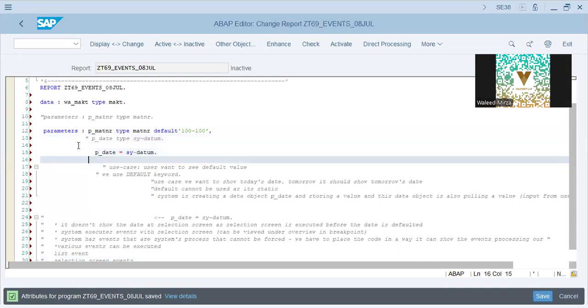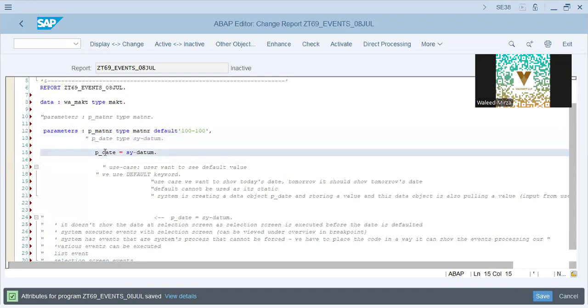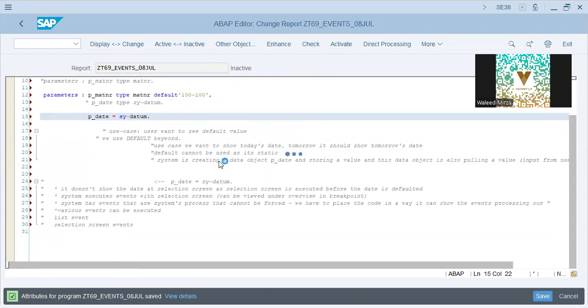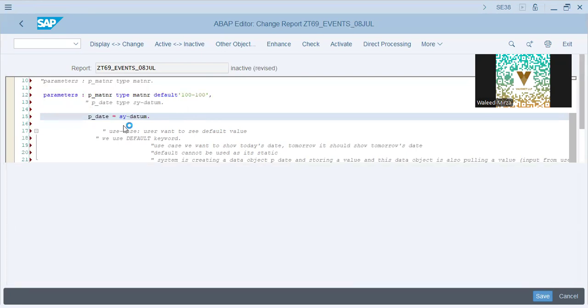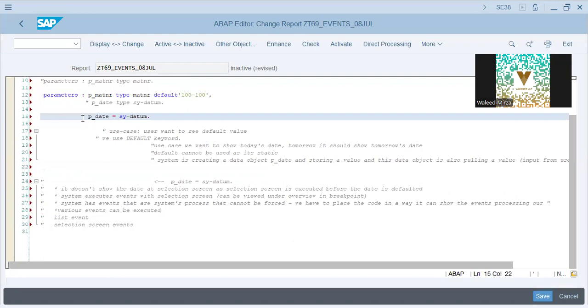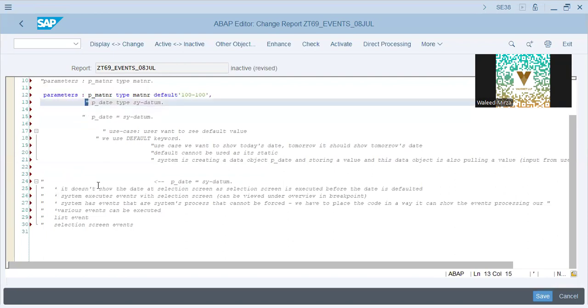P_DATE is equal to SY-DATUM. If it is giving errors, we'll just pull this right now and we'll see it later.